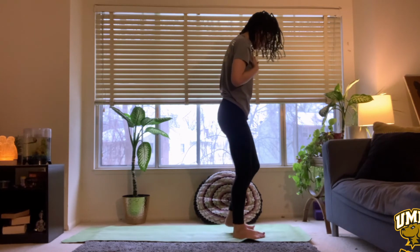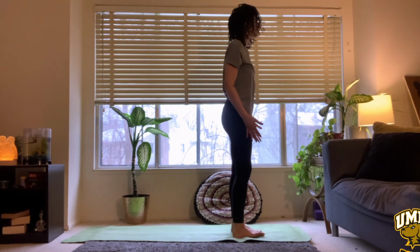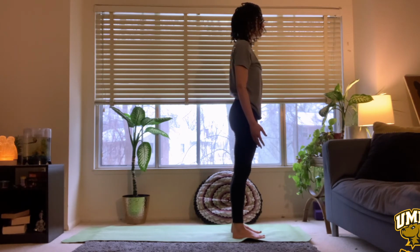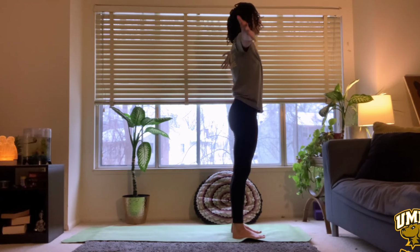Lower your arms down by your side, lift your chin from chest. And we'll take 3 deep breaths, lifting the arms up overhead. I ask you to close the eyes for the next few moments as we start to slow down our practice. Give me a deep breath in, lifting the arms out overhead. Exhale out the mouth, lowering arms down by your sides.